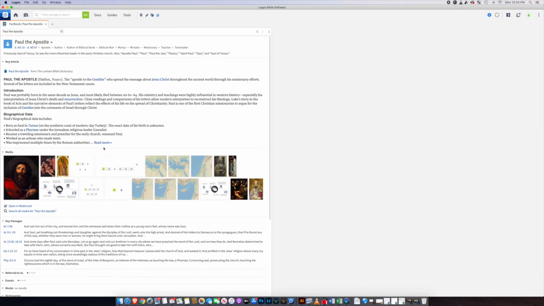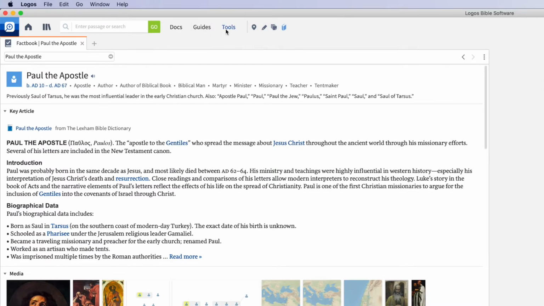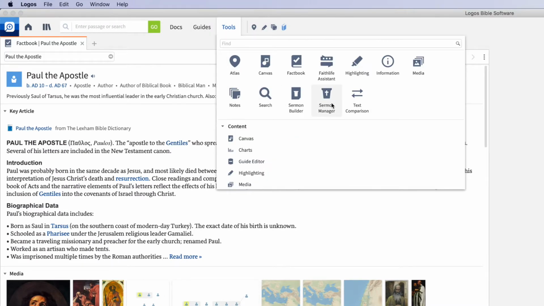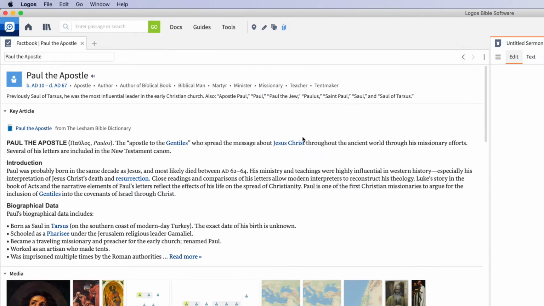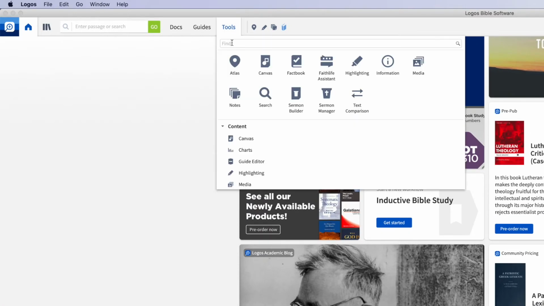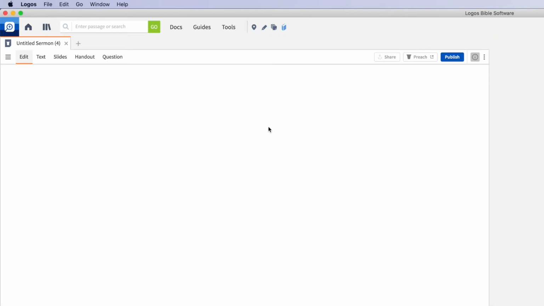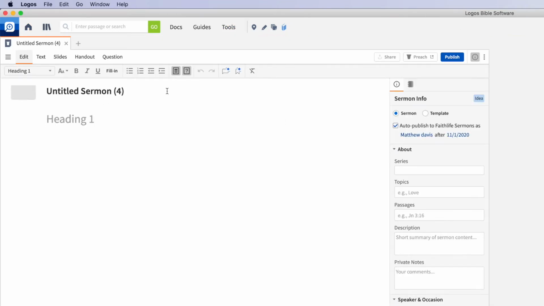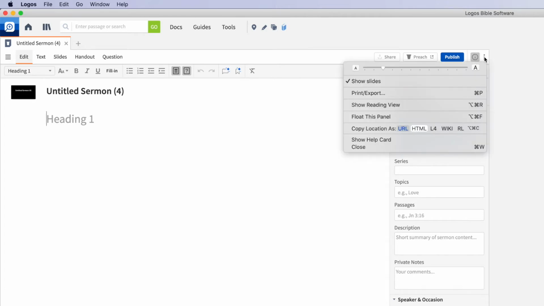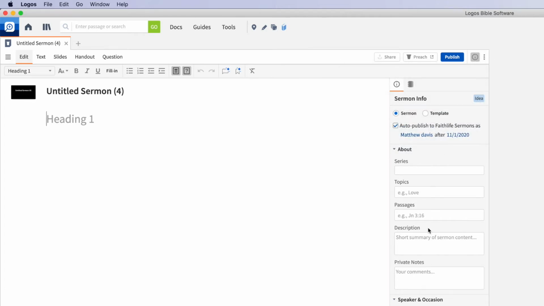Now, let's talk about the sermon making and managing. This is definitely an area that I love to see improvements happening. There has been a change in name to the sermon editor, and it's now called Sermon Builder. You have some updates to the styling and icons, which is nice, and you're also given a notes sidebar to be able to reference and insert content from your sermon prep notes.